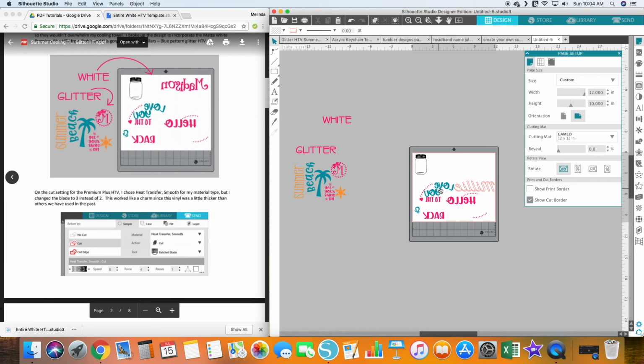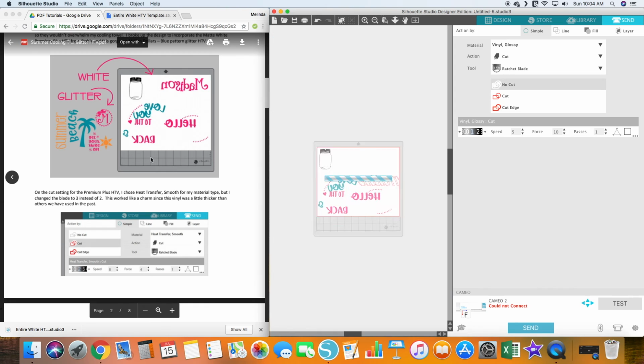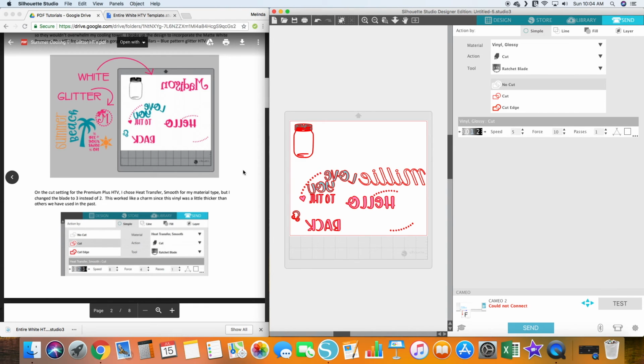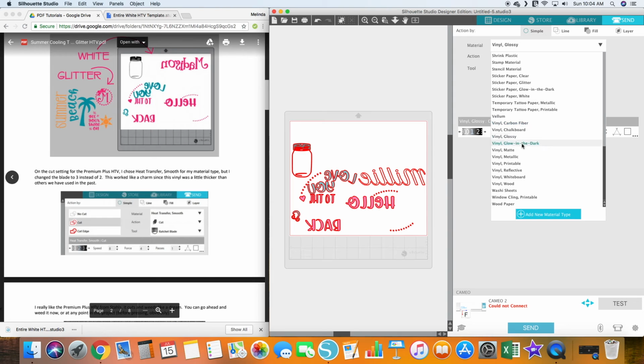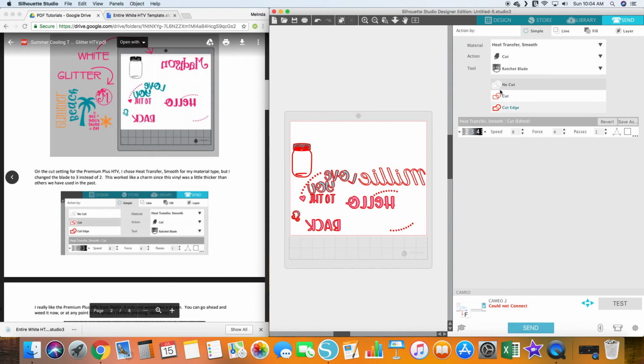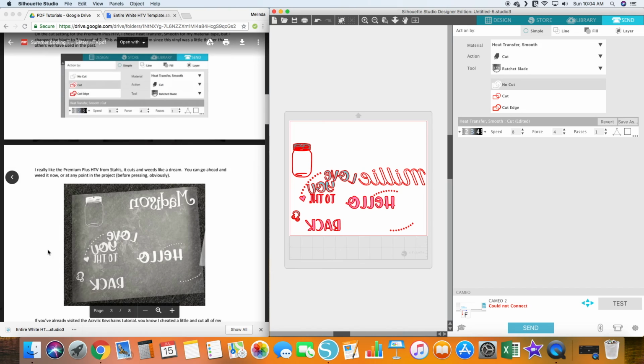So we're going to move this over just a little and move this down. Okay, so then we're going to go to send, and all of those are ready to cut. I'm also going to move this down. I'm just trying to consolidate as much of this HTV as we can. So heat transfer smooth is what we're going to do. She used a 3 instead of a 2, and then 8, 4, 1, which is perfect. So then we're going to go ahead and click send. So I'm going to show you that part, and we'll go from there.